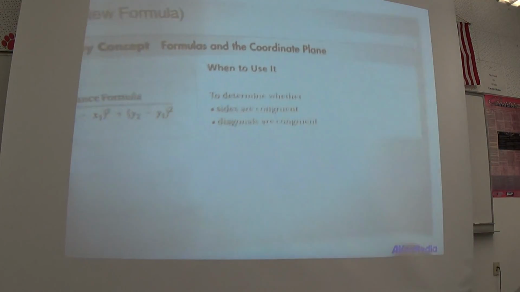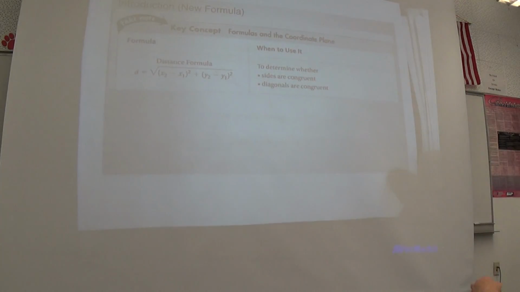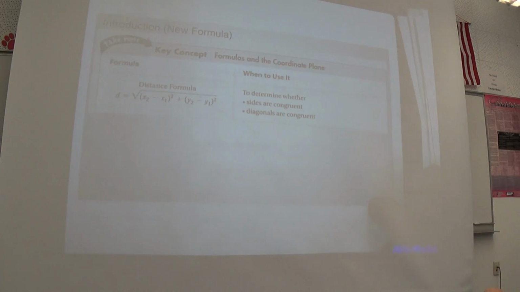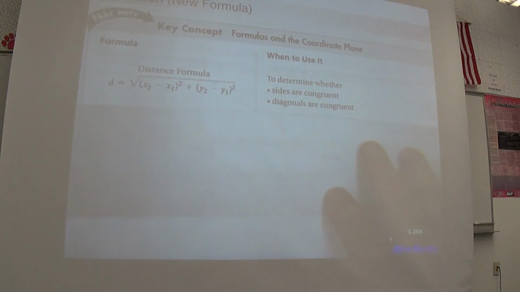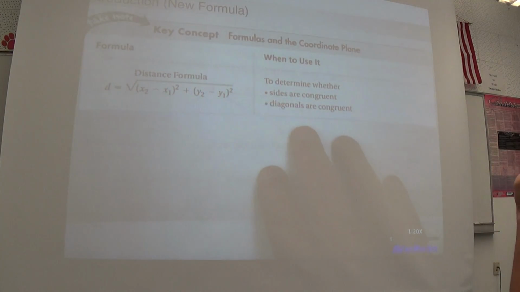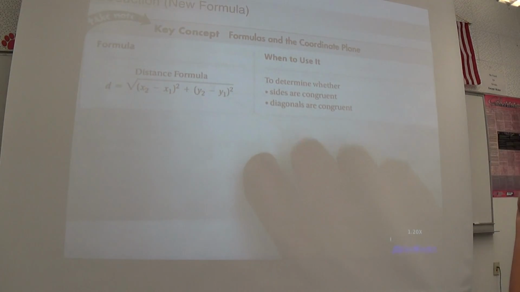And again, I see that this is not the best setup for this, but we'll turn it back and forth as we go through. So now we're talking about the distance formula. We also used the distance formula last year. One of the formulas we're going to use for finding the perimeter around a figure and the area is to be able to find the distance between 2 points.